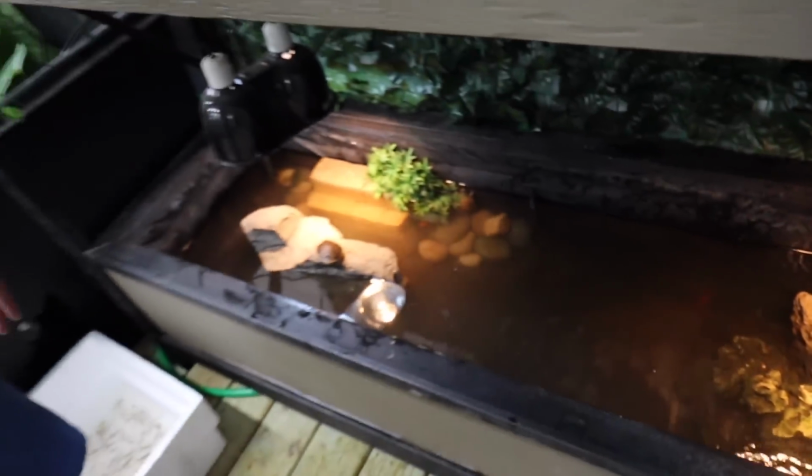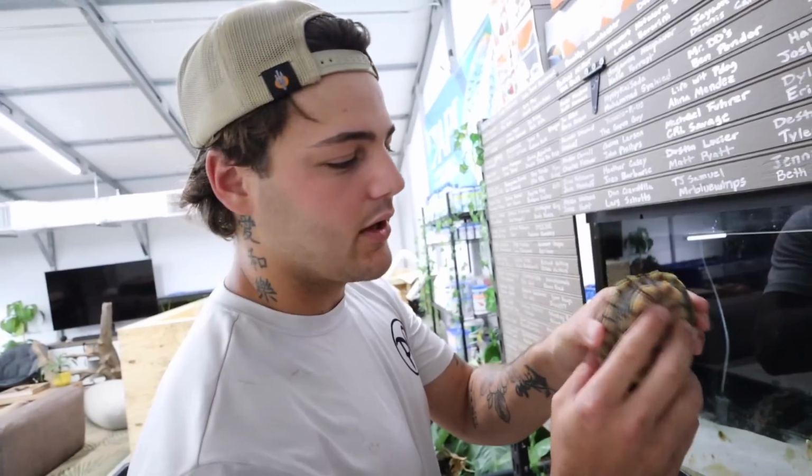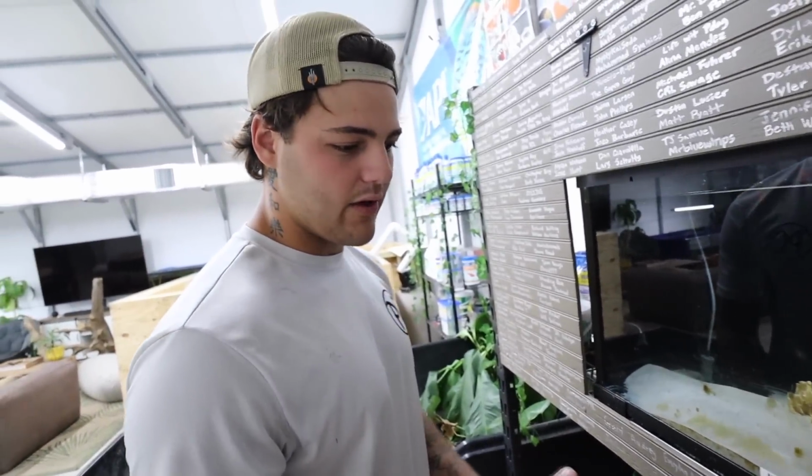But what do you guys think? It looks awesome, right? I think it looks amazing. This is what I do in my free time. I make turtle tubs. Cool, right? Now this map turtle, I was gonna bring to my mom's house because of how big it is. It's definitely significantly bigger than the others. But I think I'm just gonna put him in here for now, and a different day, when I can make it over that way, I will put this map turtle into my mom and dad's backyard.